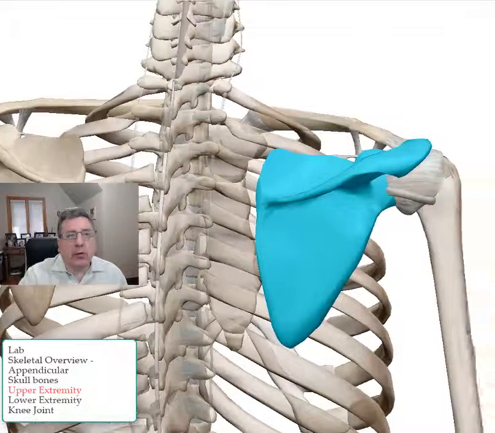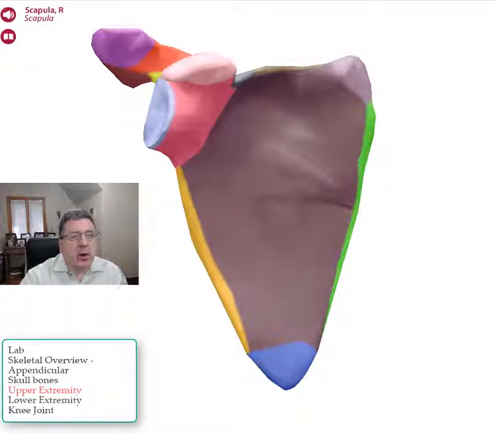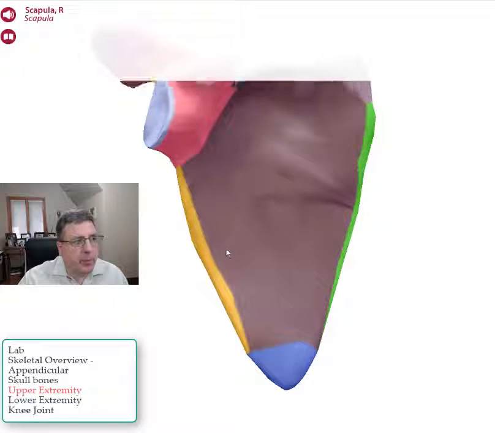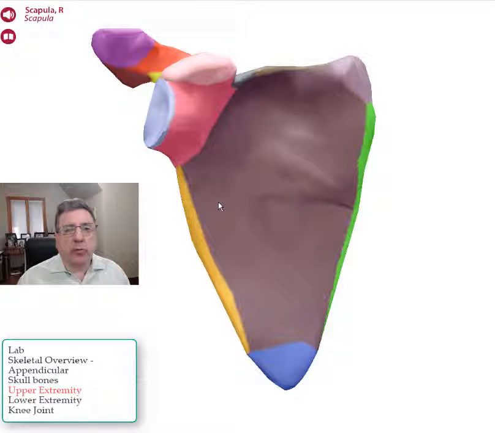So let me exit out of this image here and go to the various landmarks on here. Now again, you have access to these images to get more detail on it. You can also click on this little booklet icon here that will give you additional information as well. We'll go through all the various components of this. Make sure you check your lab manuals to determine which specific components you are going to be held responsible for.